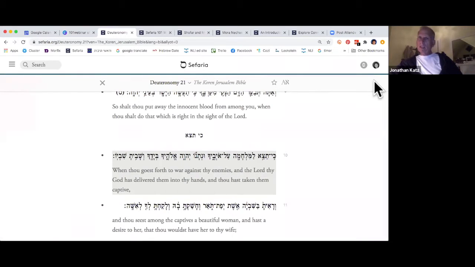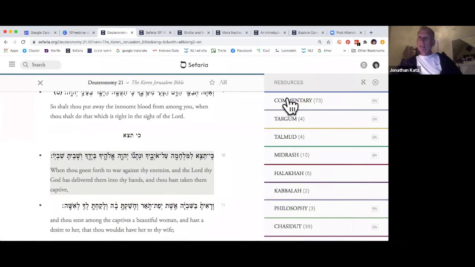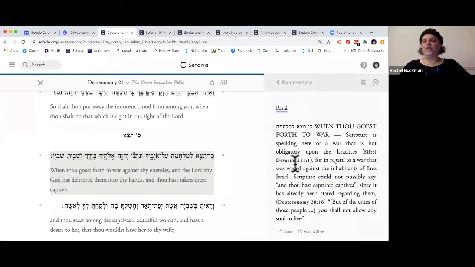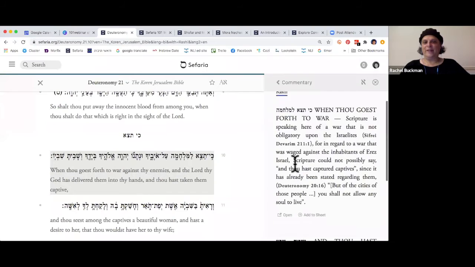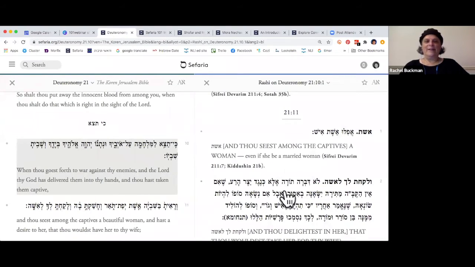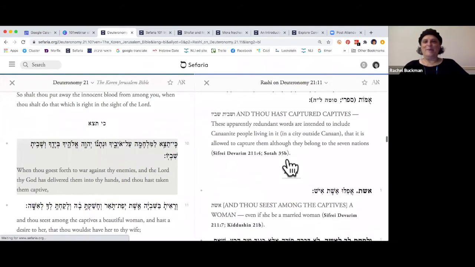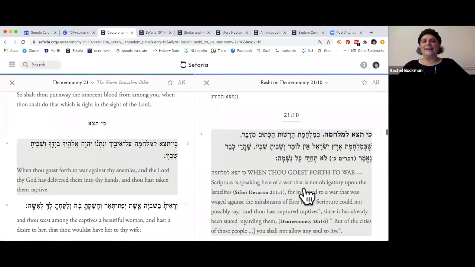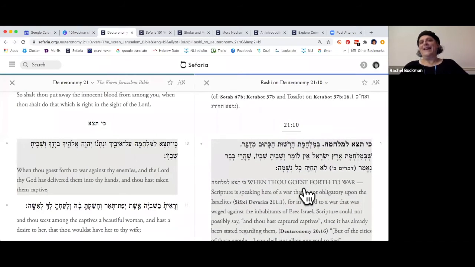Just a quick question. When you click on the sidebar and you click on a commentary, does it immediately go side by side with the text? If I click on the commentary, the shorter version is going to immediately go side by side with the text. And when I open it, this one jumped up, so that can happen, but mostly yes. You can see that it's highlighted.